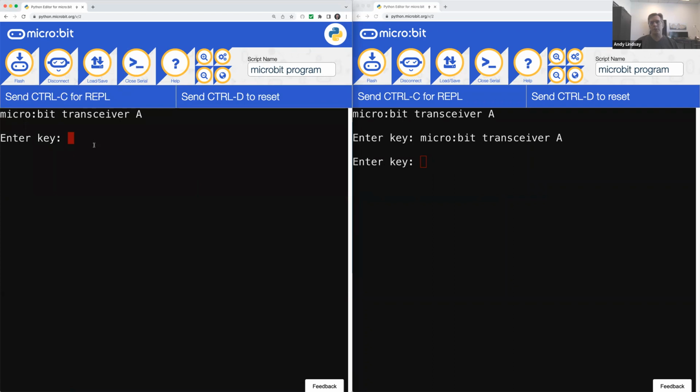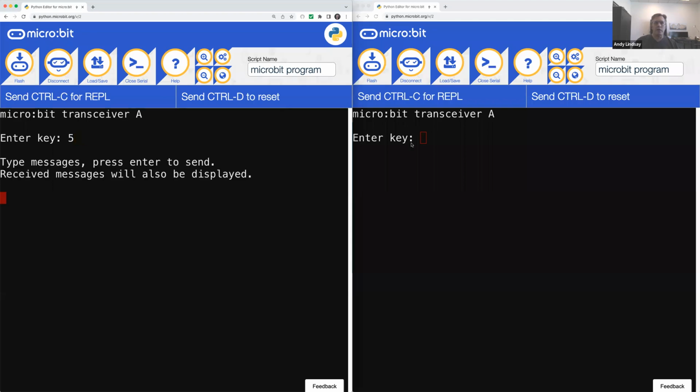And now the assumption is that students have exchanged keys. And so if we now enter the same key in both, the students can continue to chat.